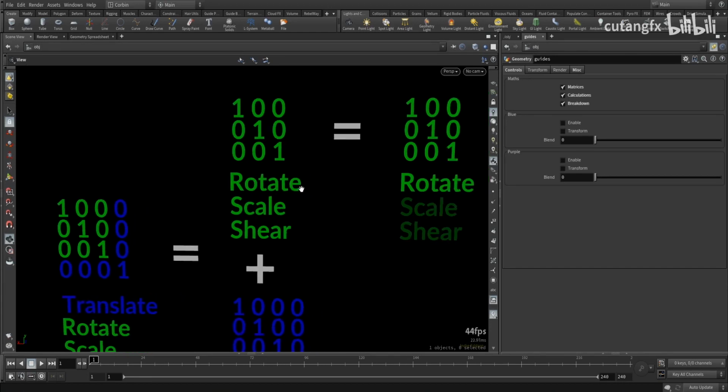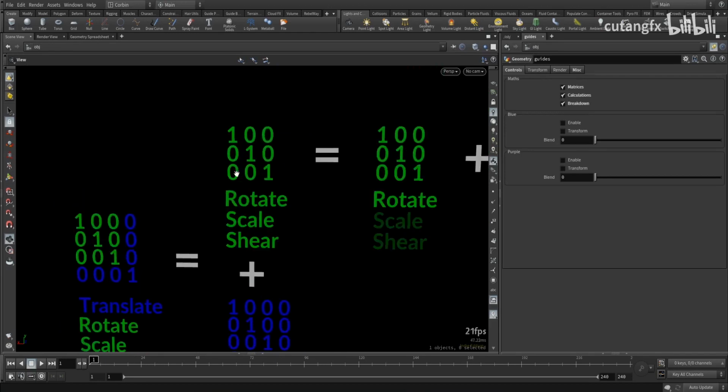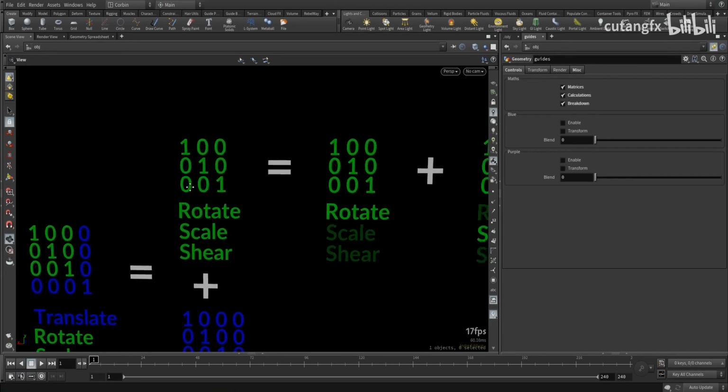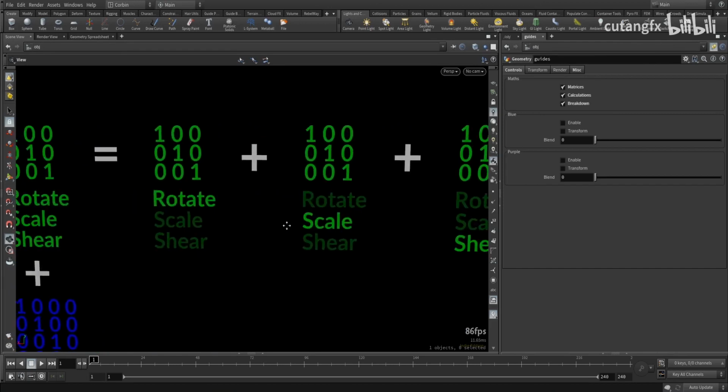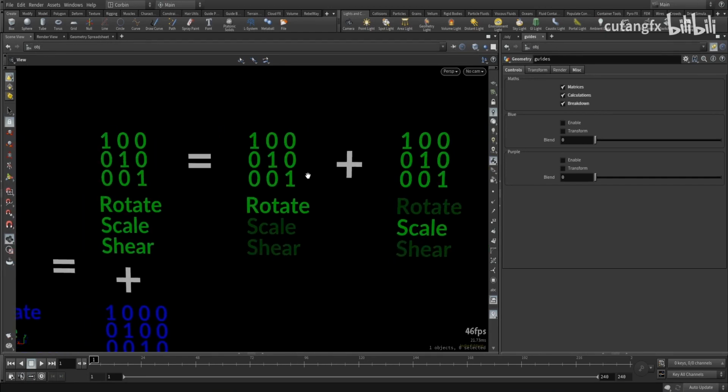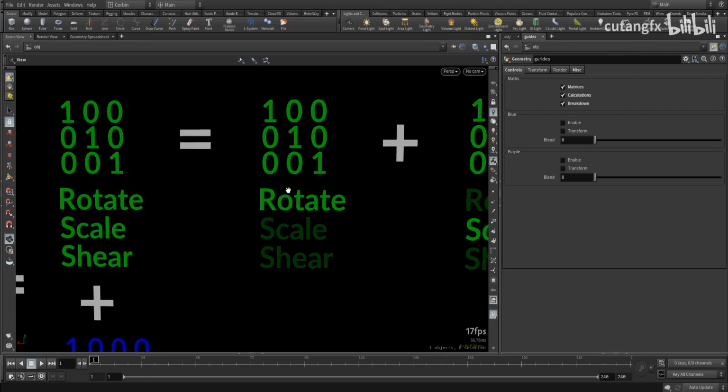All right, so in these 9 numbers, we now have the rotation, scale, and shear added in. And this can be broken down even further into rotate, scale, and shear matrices, which are all added together. And by added, I of course mean multiplied by one another. Okay. Now, what this actually means, you see that when we go down to rotate, we don't lose any numbers. We don't go down to just one row. Okay. It is still a 3x3 matrix. It's not like just the top row, for example, is rotate. And so now we literally have just 3 numbers. No, we still have 9.